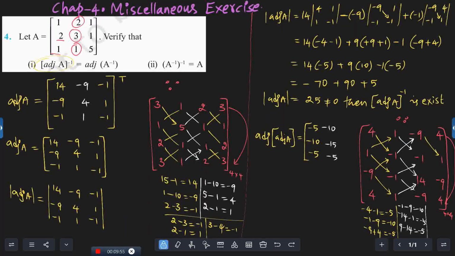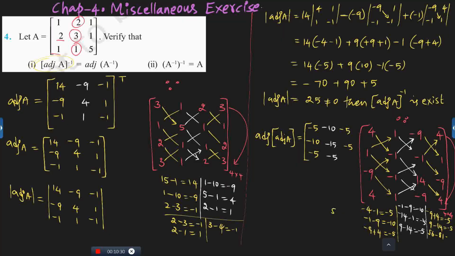Next, minus 9 into 1 minus 9, formula minus this one minus 1 into 4, minus minus plus 4, which is equal to minus 5. So here minus 5. Like that minus 1 into minus 9, what is that, minus and minus plus 9, formula minus 1 14s are 14, which is equal to minus 5. So minus 5 you will be getting. 14 into 4, 4 4s are 16, balance 1, 4 plus 1, 5 6, formula minus. So that 9 nines are 81. When you subtract, what am I getting? 81 minus 56, so if you borrow this will be 7 11, then 5. I am getting 25.